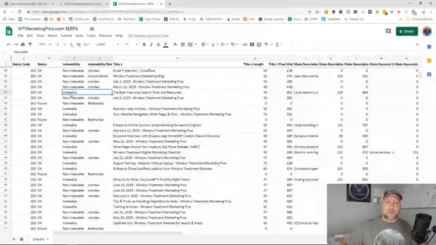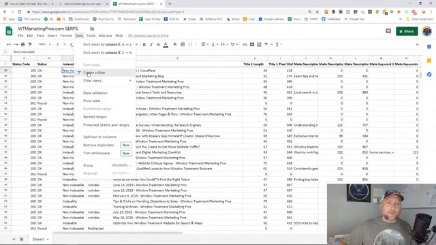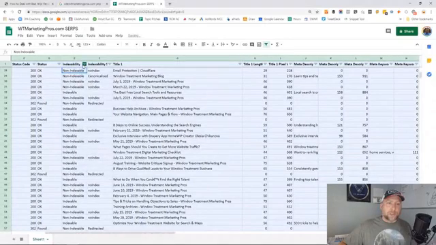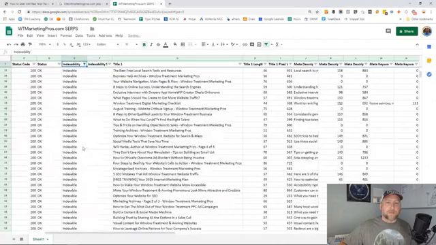Some of these other pages are blocked, such as this one, which is an archive file, so I can ignore these. What we could do is create a filter and only look at the indexable pages. Okay, that took all the other ones out.